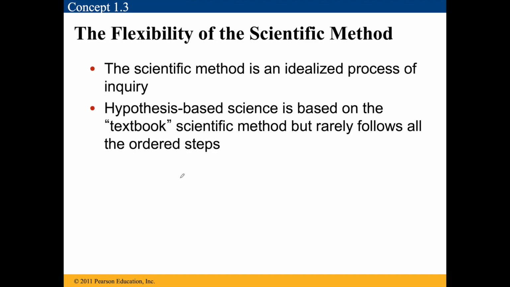Now, that was kind of a brief introduction to how we do science. More formally, how you do science is by something called the scientific method. And there are different ways of describing or representing the scientific method. I'm going to walk you through one example way of describing the scientific method.